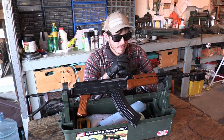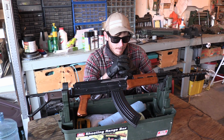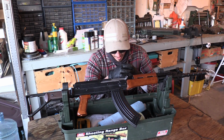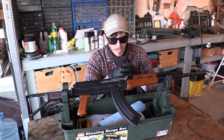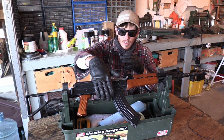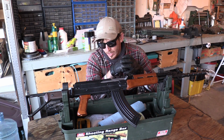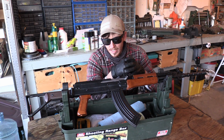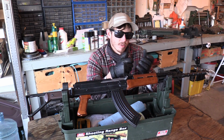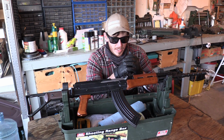I don't believe it's as bad as an SKS, so that's good. But it's not as good as a VZ, of course. Yet even though it's front heavy, it seems to be fairly nimble because the pistol grip is located up closer to the magazine, like a VZ and most AK pattern rifles. The balance feels pretty good in comparison to an SKS.